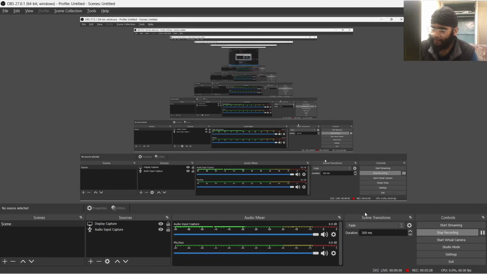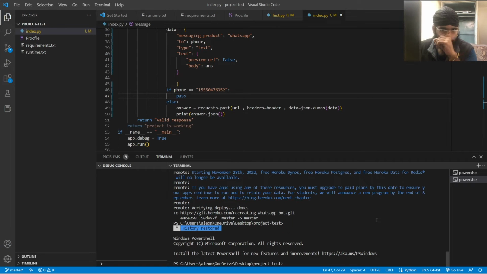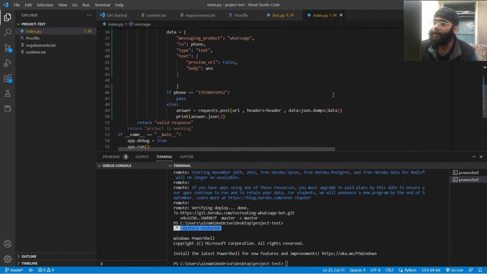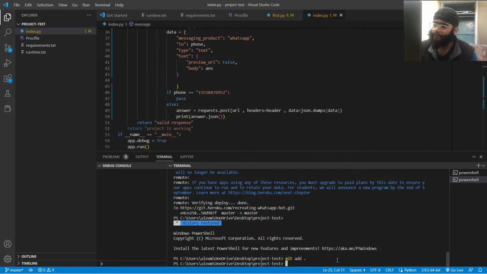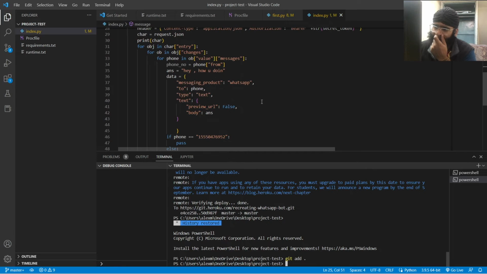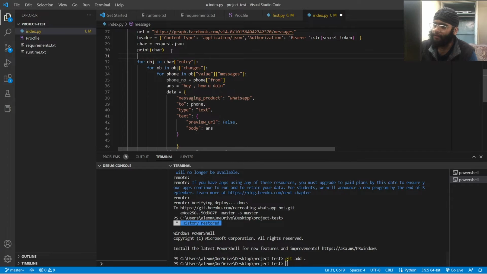Let's check something. It's recording, right? Okay. Then first of all let's save it. Control S, save. And I think I can put this inside a try block as well. So you know what?